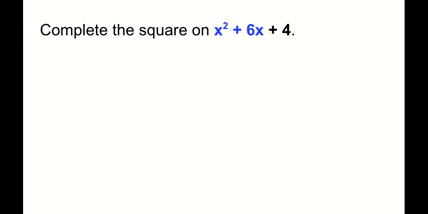So I just look at the x squared plus 6x, right? So I know that I can take an x squared and an x and complete the square, so I'm only going to look at that. And so you'll see if I cut this in half, that's a 3. So I know that I need to add 3 squared and subtract 3 squared, right? So I'm going to forget all about the 4. I'm just going to let the 4 come along for the ride. All right, and I'm going to add 3 squared and subtract 3 squared.